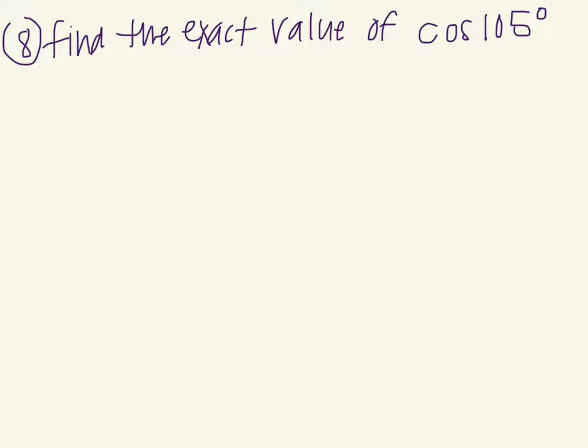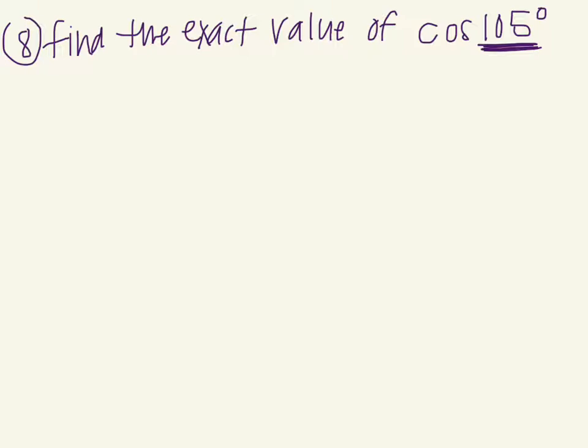The next one we're going to do is number 8 on the trig identities review. We're asking you to find the exact value of cosine of 105 degrees. Now again, you have a couple of different options here. You could use half angle or you could use the sum and difference formula, but I'm going to choose to use a half angle because when I look at cosine of 105, I think to myself, well, 105 is exactly half of one of our known unit circle values, which is 210 degrees. So to me, using half angle seems like a good idea on this one.